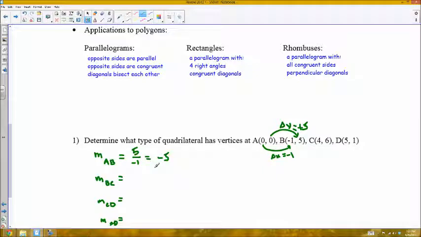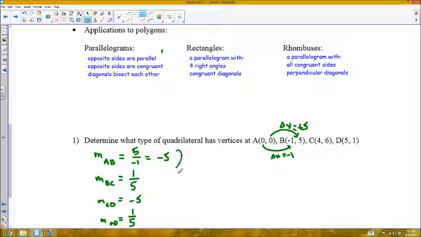Now you can repeat this process for each of them. So I encourage you to go through it and try it yourself, and then check yourself on this example. I'm going to just fill in the solutions for each of these slopes so that we could get to the meat and potatoes of what it's all about. So when you find each of these slopes, trust me that you'll get 1/5, negative 5, and 1/5 for each of these slopes. Again, you go through that same calculation process we did for the first one.